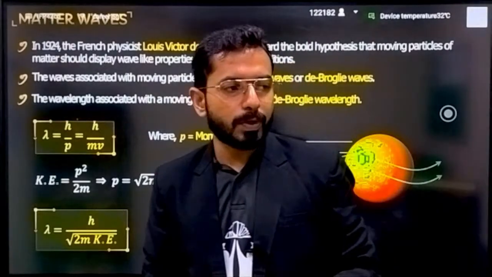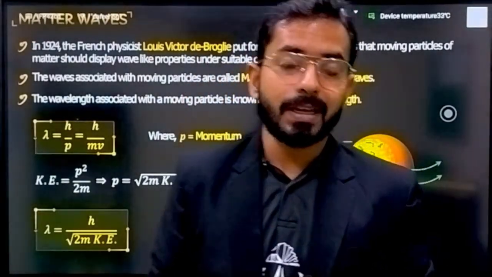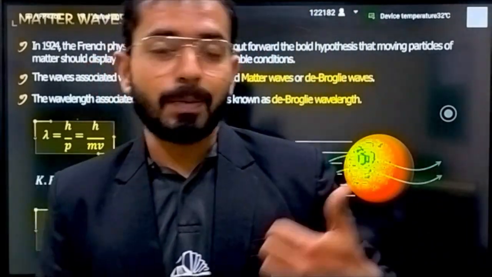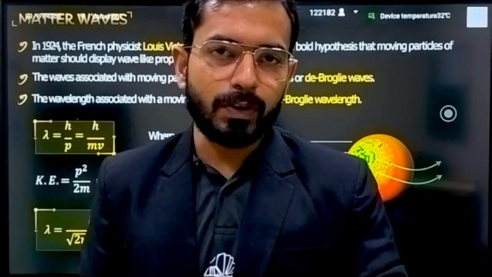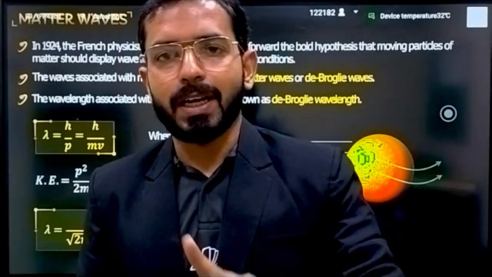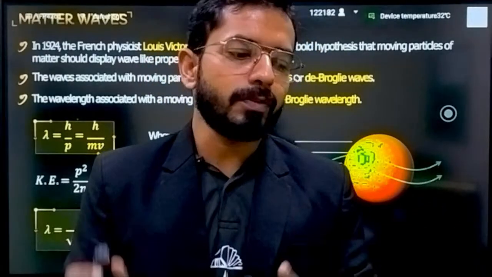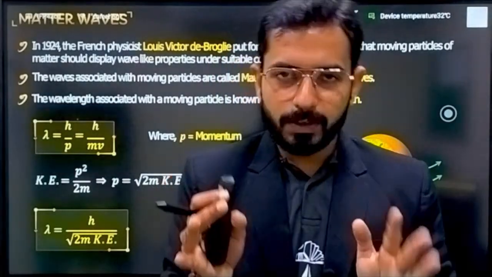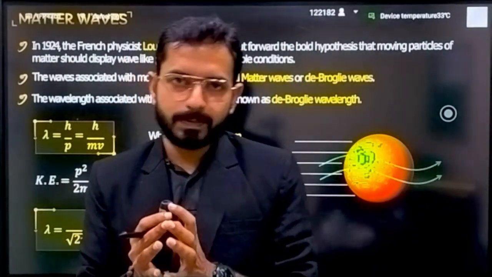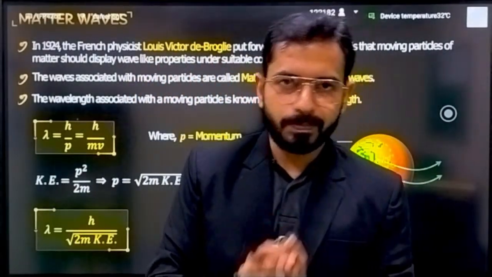who gave the concept of dual nature. Dual nature means light will behave like a particle also, and like a wave also, in different scenarios. At a single time it cannot behave like both particle and wave. At different times, it can have different behavior. Okay, this is what was concluded.